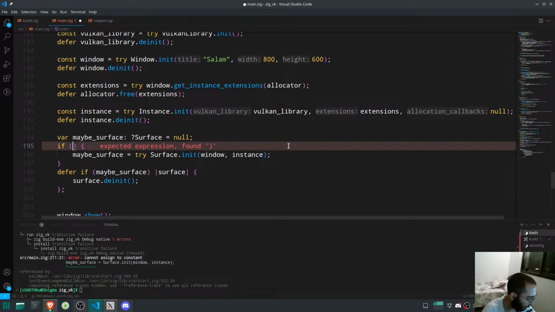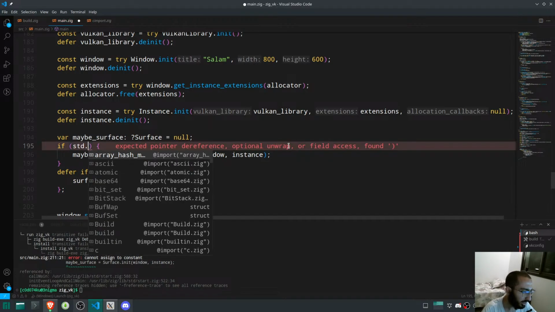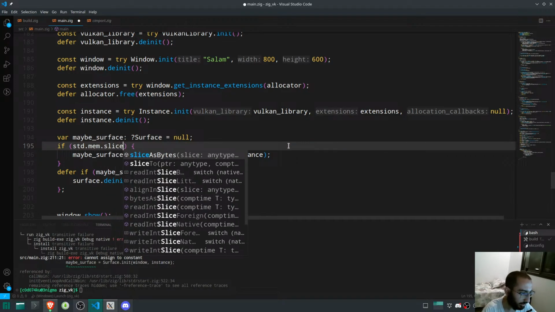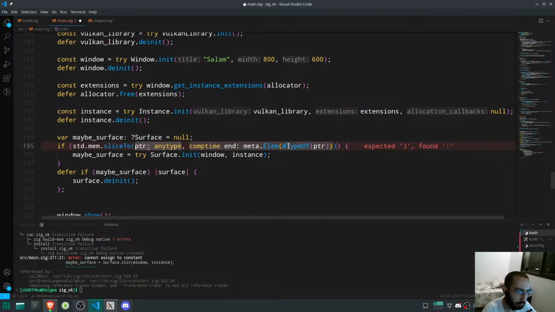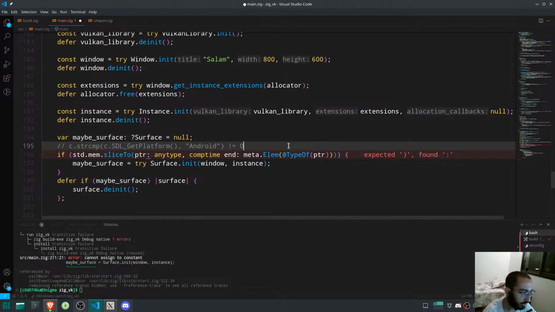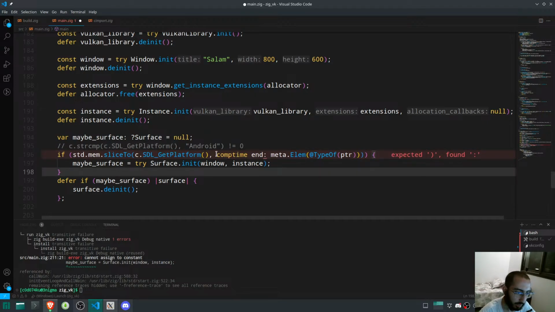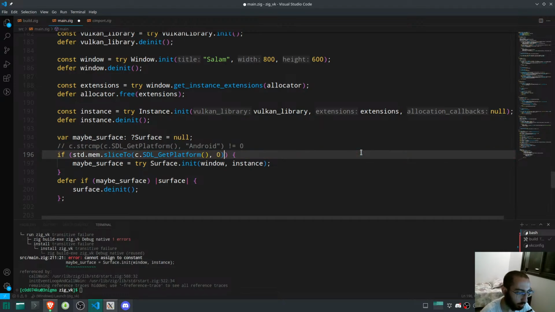So mem, I did try to use that before though, but I just kind of forgot at some point. So here we need to give it, hold on, let me actually put that guy in the comment. There you go. So here we have the pointer, which is get platform, right? And then here we have the end, which is gonna be 0. That's pretty much it, the platform.